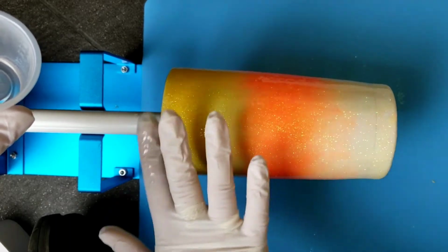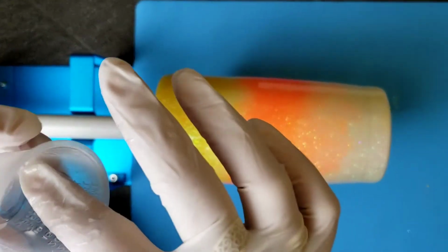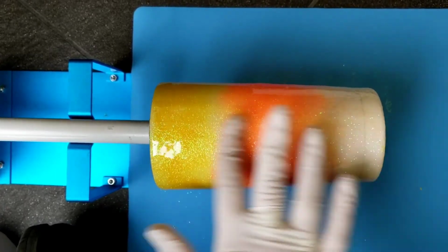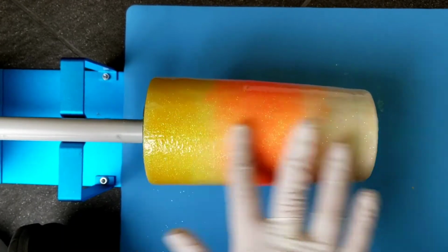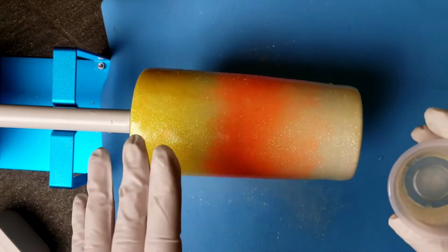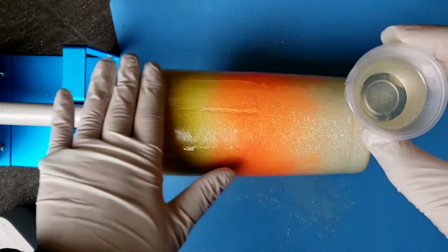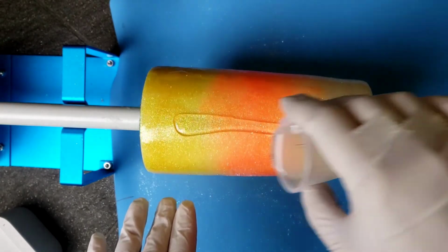And I'm just about to let this cure, but I did forget to video one step. Before this was done curing, I did put another thin layer of the glow glitter on top of this, just to make sure it was given enough glow. So now my first set of epoxy is cured, and now I'm going to do another coat. I've done 20 mils again, 10 mil of the hardener and 10 mil of the resin, and then we're just going to coat this.